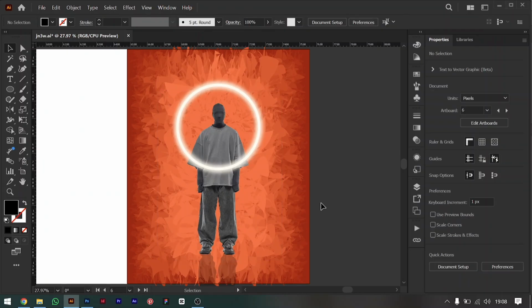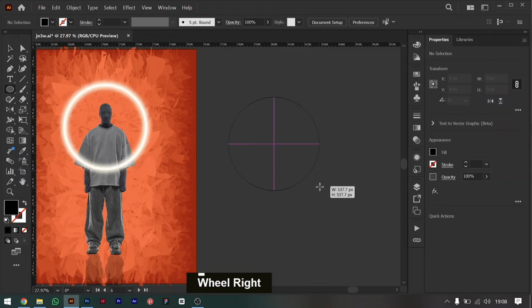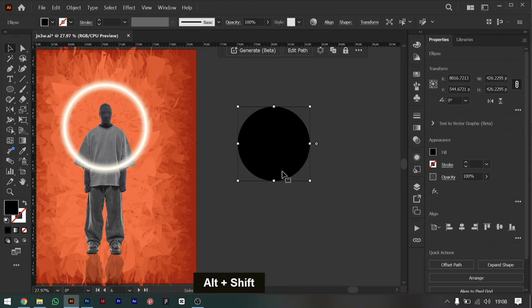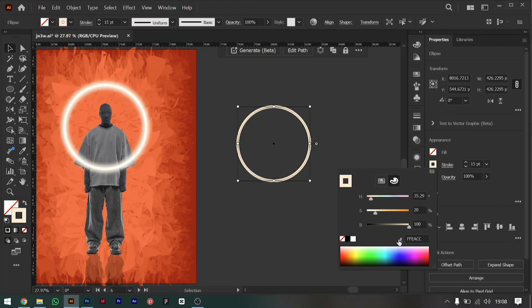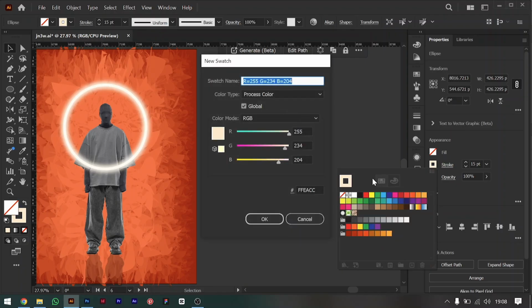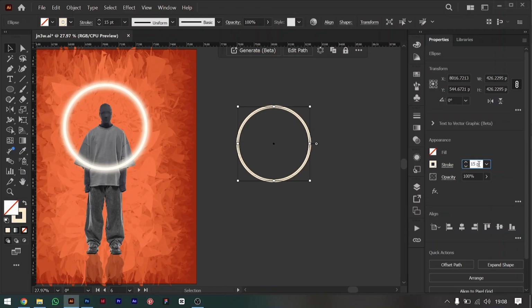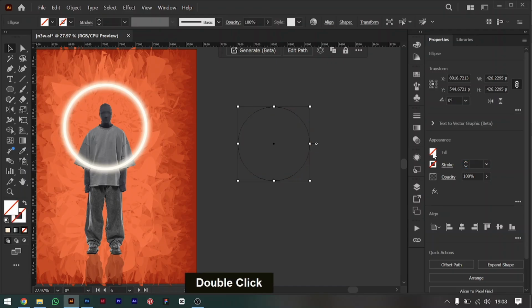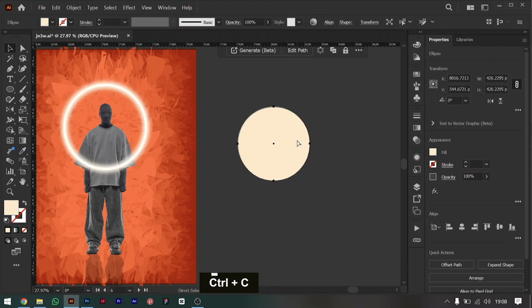So we could have, there should be more of a focus on his face. So let's try with some lights behind his head. Let's make a circle here. We could use the color we have here. Just pick that. I think I'll add that to my swatch. Add like that. Okay, so it's added over here. And then we have this, move the stroke, and then put the color that we have there. So we have this as the inner one, Ctrl C, Ctrl F.